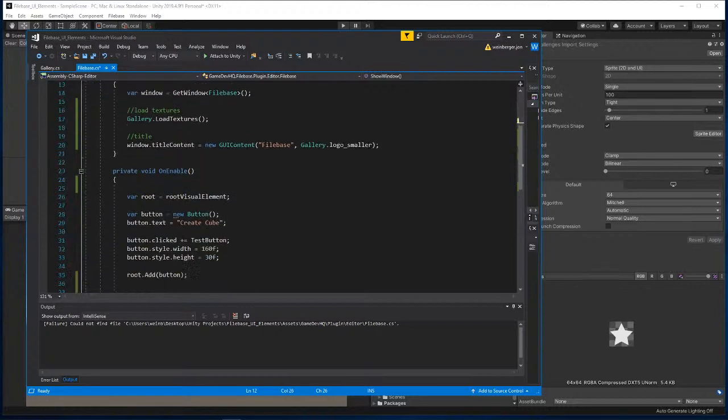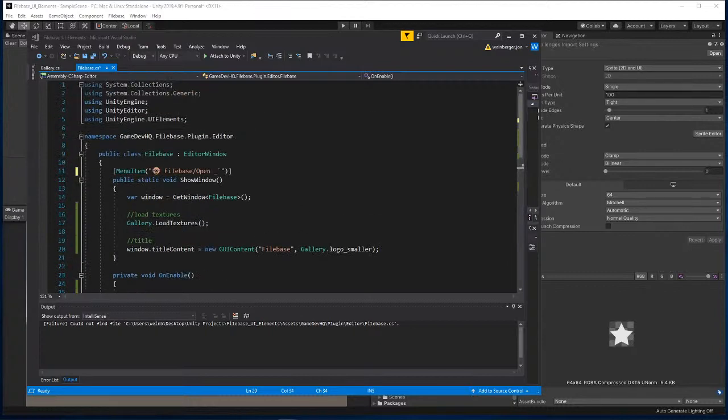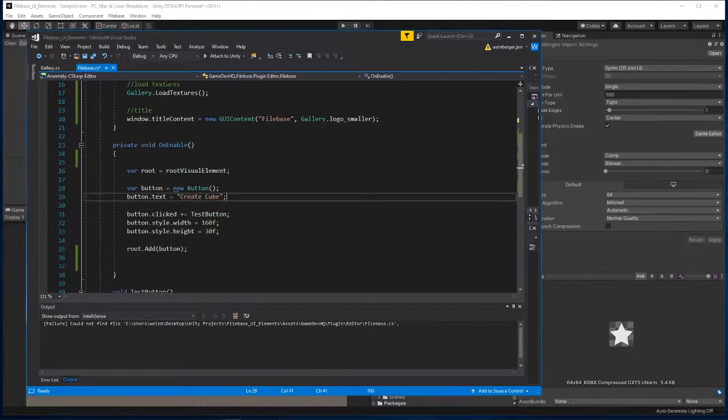And then for this guy, he is another, let me see here. Find this button. Yeah, here we go. So instead of create cube, we're going to have that be the text for the left side, and we'll flip it for the right side.